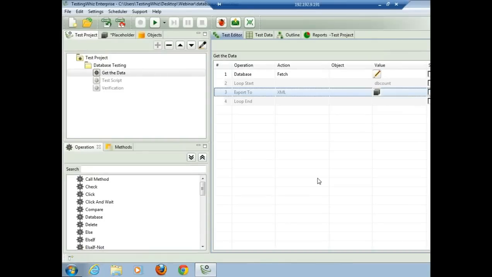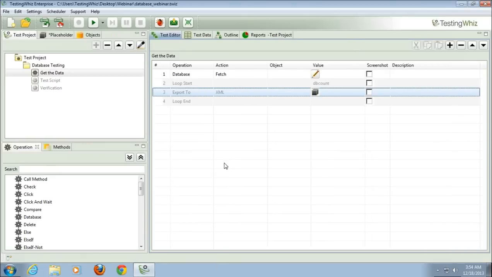Alright, so I hope everybody is able to see my screen. If you're not able to see my screen, at least just write it down in the chat window so that I come to know. Okay, so now I hope everybody is able to see my screen, so you should be seeing the testing with window now.